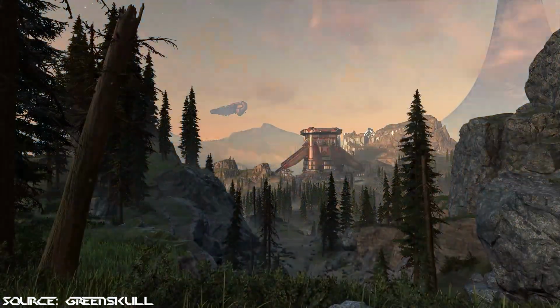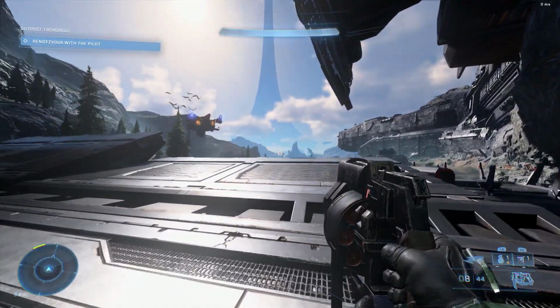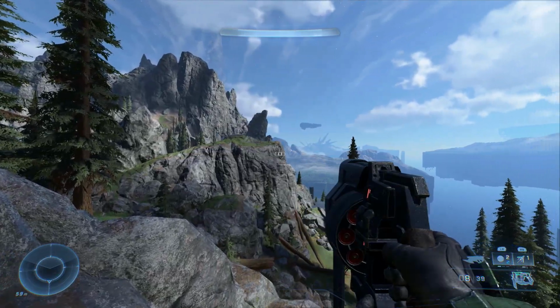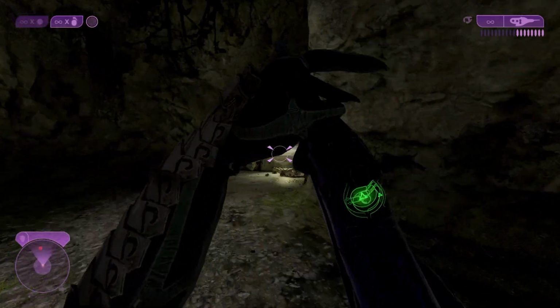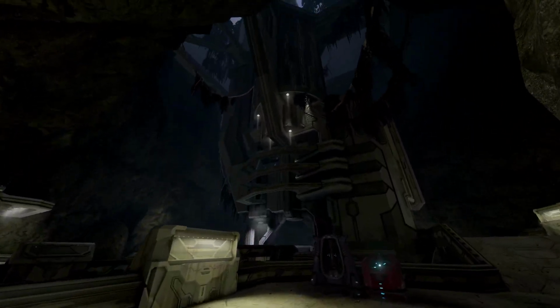And Halo Infinite having the day and night cycle and them taking that extra year to really tidy up the graphics does provide some really beautiful visuals when you are on the Halo ring in the open world segments. Now, there are some interesting goofy skyboxes that also exist in Halo, like in Halo 2 Anniversary.